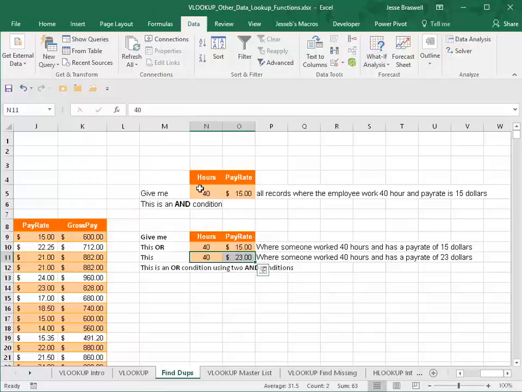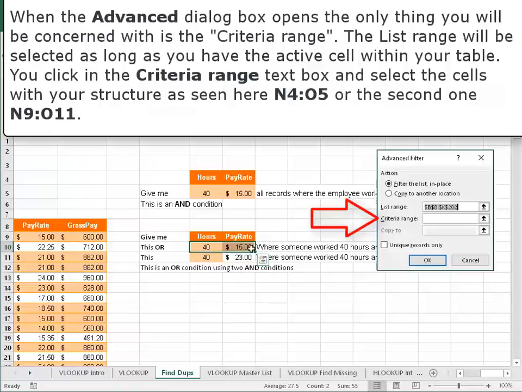The structure you'll notice here at the top, when they're both side by side, that is an AND condition. When they are underneath each other, we are using the AND condition with one record, but we're asking for, and this is where the OR comes in, all of the records that meet this criteria, 40 hours and $15, or we want all the records where it is 40 hours and $23 pay rate.